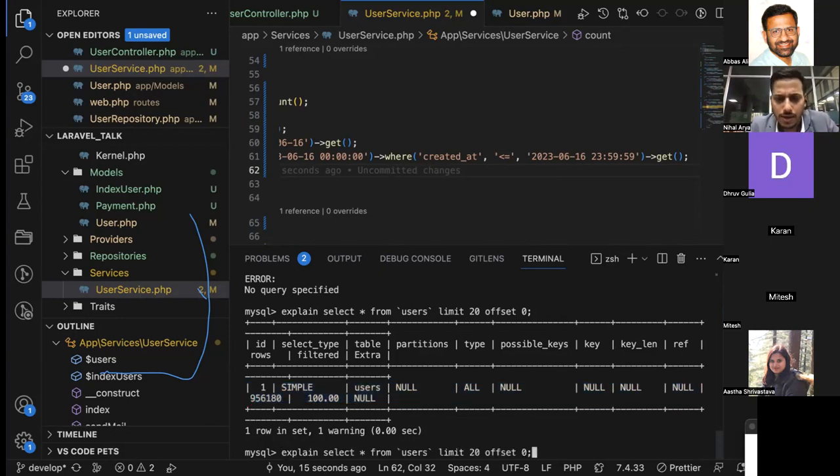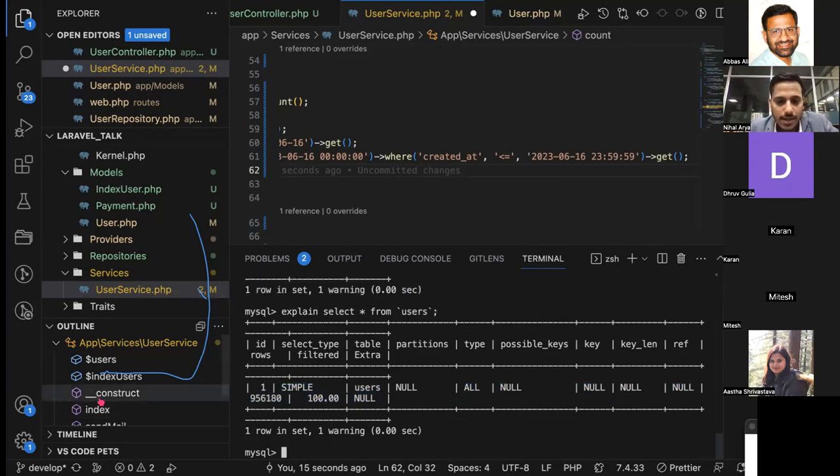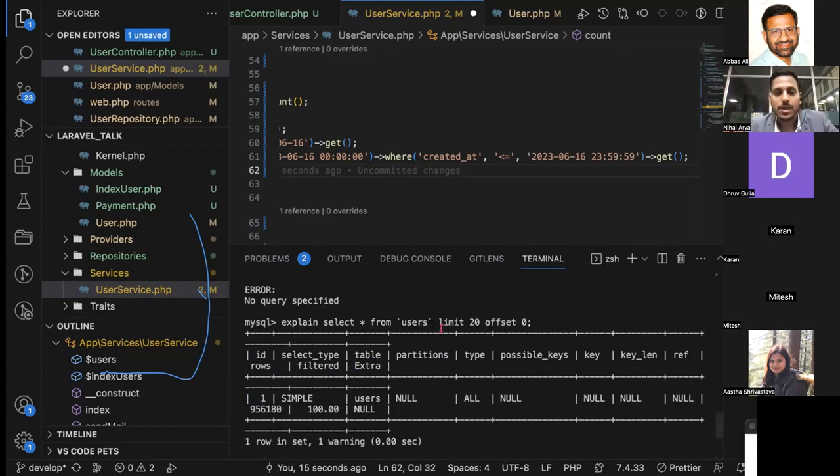In both the scenarios, if I remove this limit and offset and write this directly, it is also scanning all the records. But with limit and offset, you can save some resources and time, because you are reducing the data transfer time, and you are getting the response a bit faster to the user. Yes, I just wanted to give one feedback here that to avoid this, we can have this.